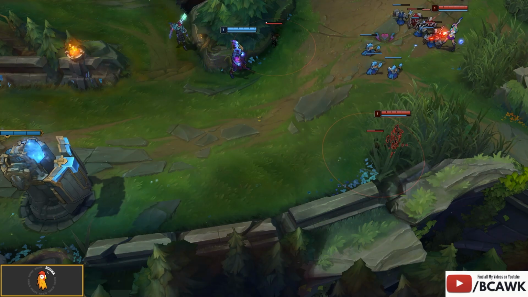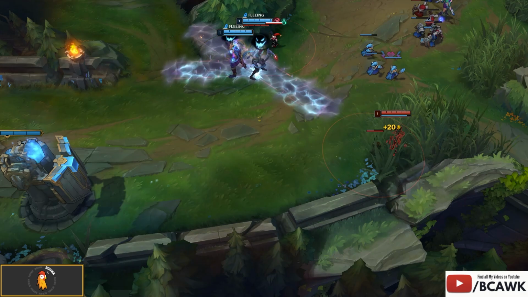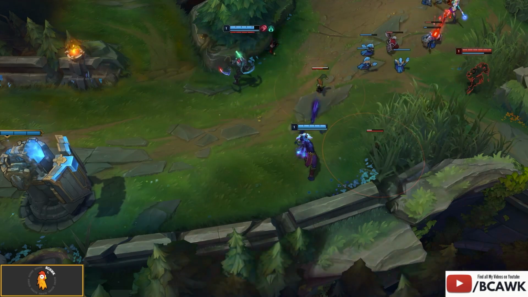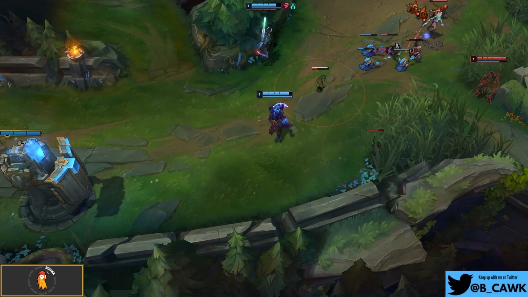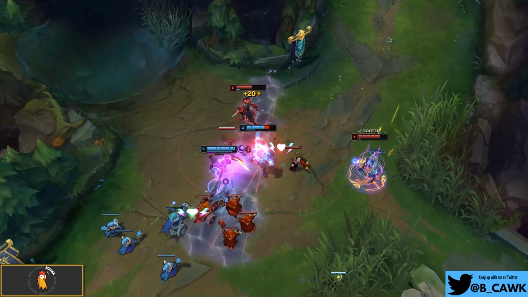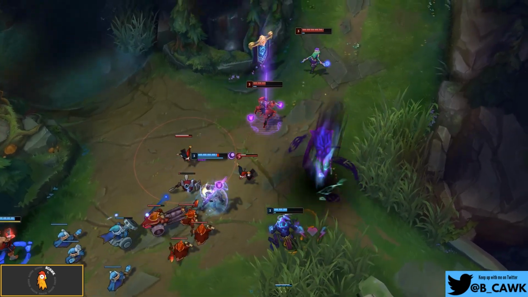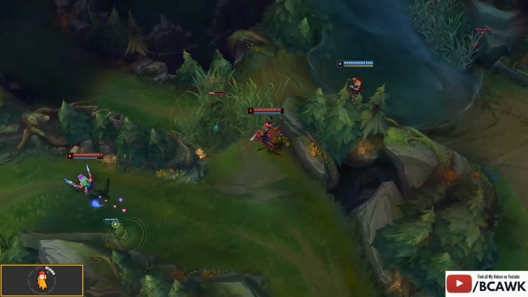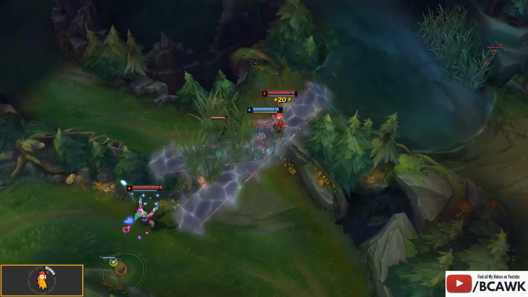Shaco supports typically bring Comet if they're building AP, but bringing Glacial instead offers some additional utility that he wouldn't normally have. For one, while Shaco's boxes are pretty good as a disengage tool, having Glacial Augment paired with them makes them even more of a nuisance to chase someone down with. Once you get some AP and an enemy stumbles into a box, they can be susceptible to that little area of effect that your turrets have for much longer.